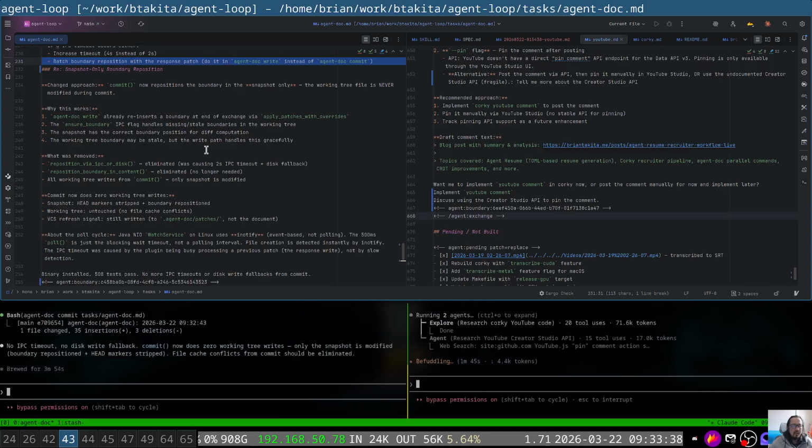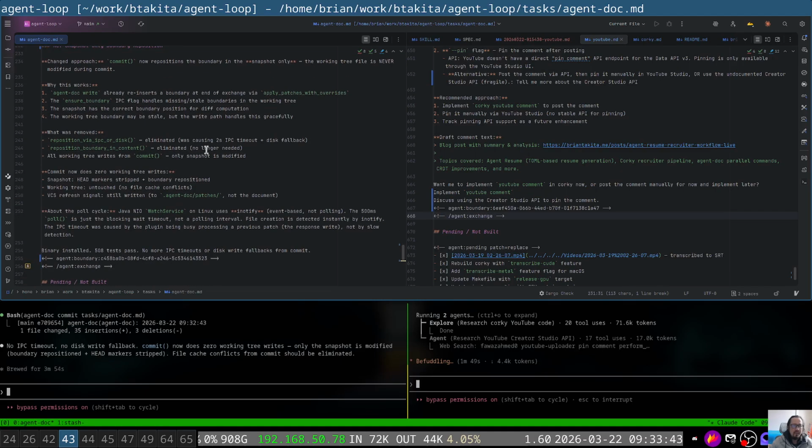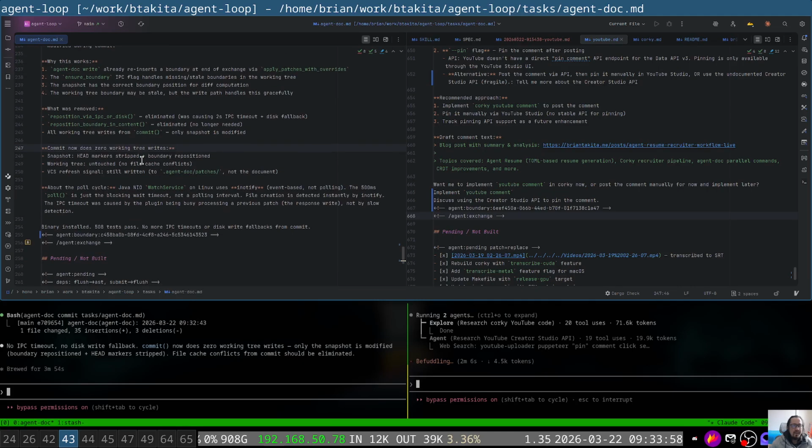All right. So reposition via IPC or disk is eliminated. Okay, cool. We don't need to do that. So I guess let's just test this out, see if it works. Reposition boundary in content, eliminated. All working tree writes from commit, only snapshot is modified.